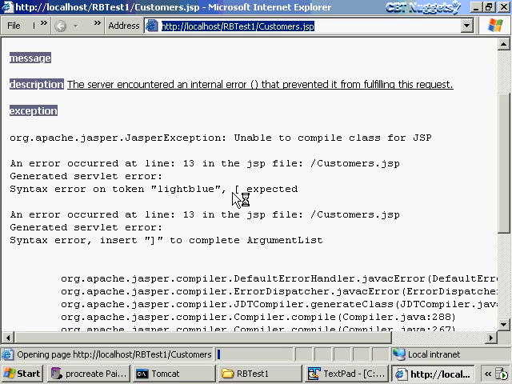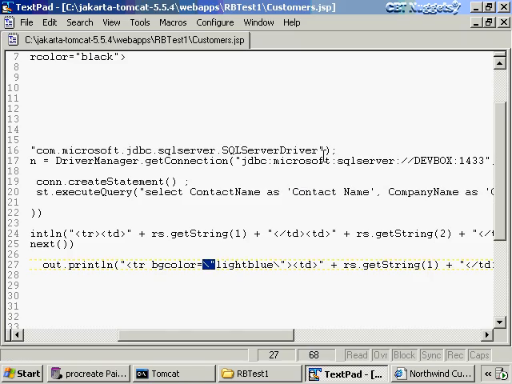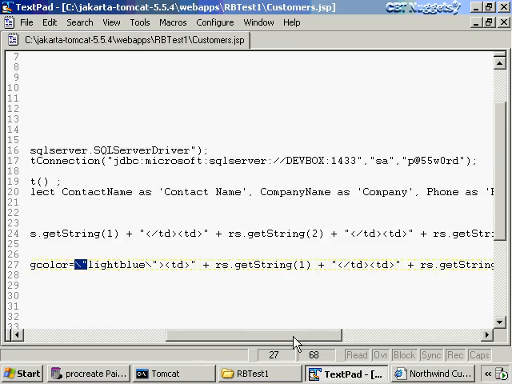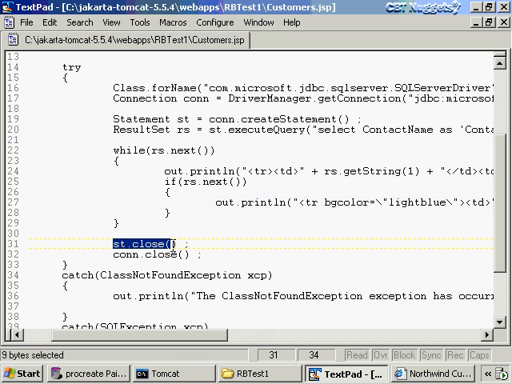So now that I refresh the page, I'm going to get my effect of alternating, every other line is to be light blue. All right, so I wanted to go over that because you're going to see that frequently if you forget. And then I go ahead and close my result set or my statement and close my connection.